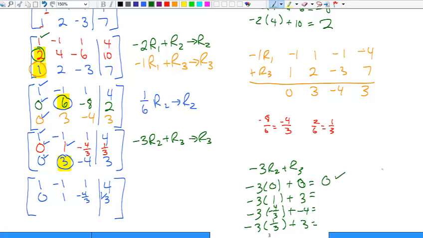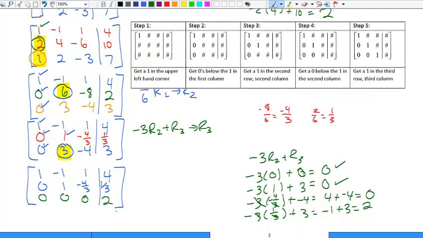0 plus 0 is 0. I didn't want to mess up my zeros anyway. Negative 3 times 1 is negative 3 plus 3 is 0. No surprise there. That's what we were hoping to have happen. Now here's where it gets a little tricky. So the 3 and the 4/3. Notice the 3 is a numerator and the other 3 from the 4/3 is a denominator. So those just divide out, and a negative times a negative is a positive 4. 4 plus a negative 4 is 0. Now I didn't mean for that to become a 0, but it just happened. On this last one, we have the 3s dividing out, which gets me negative 1 plus 3, which is 2. So my last row is 0, 0, 0, 2.